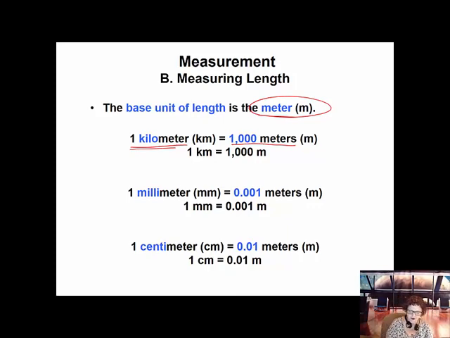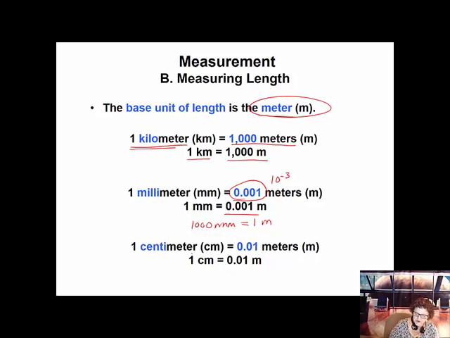All right, and so that would be 1 kilometer is equal to 1,000 meters. A millimeter is equal to 0.001, or 10 to the minus 3 meters. 1 millimeter equals 0.001 meter. Now remember how I like to do it: the other way to say that is, there are 1,000 millimeters in 1 meter. And that way I don't have to do those 10 to the minus whatevers.